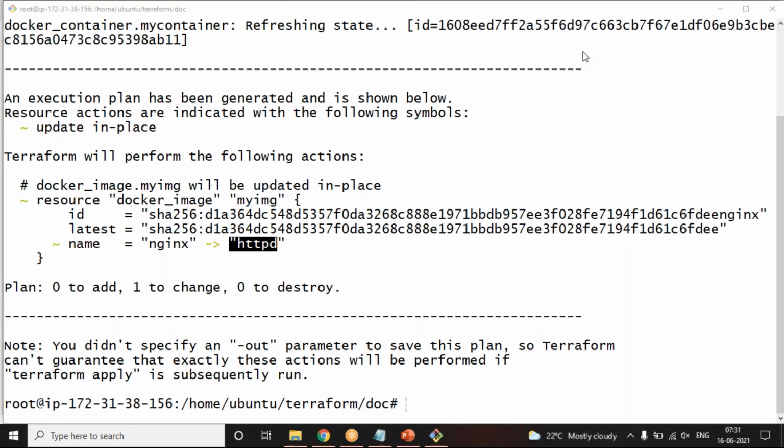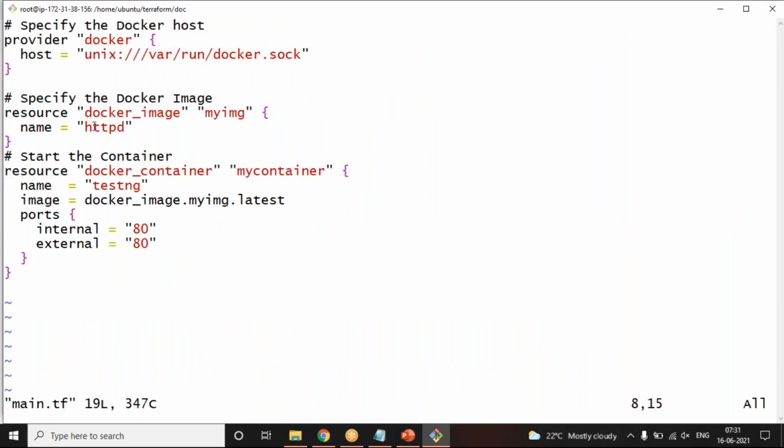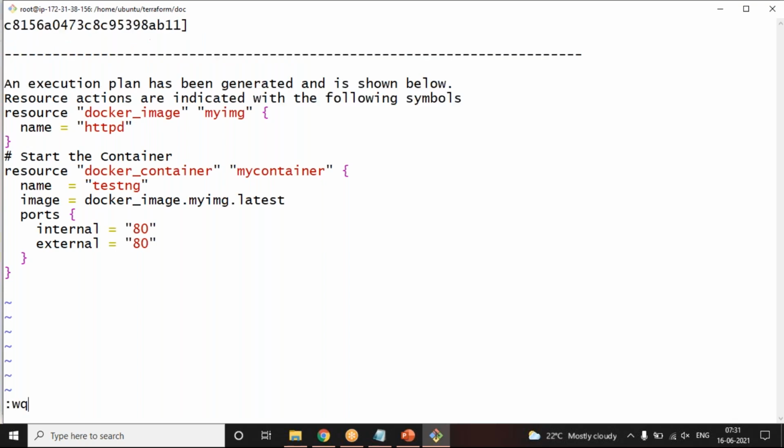When the image was changed, did that affect the container? When you change the image from Nginx to Apache, did that affect the container? Just now I edited this file, and the container was already running, right? So when the change was made, did that affect the container? The container has not changed. That is what we are trying to see.